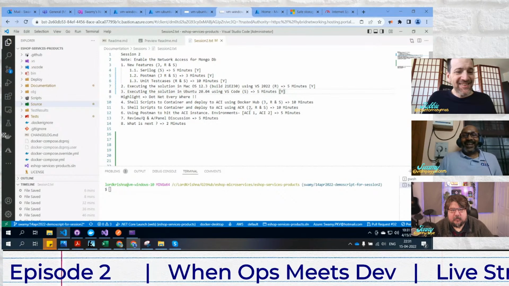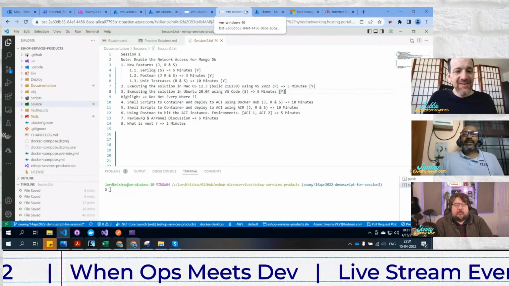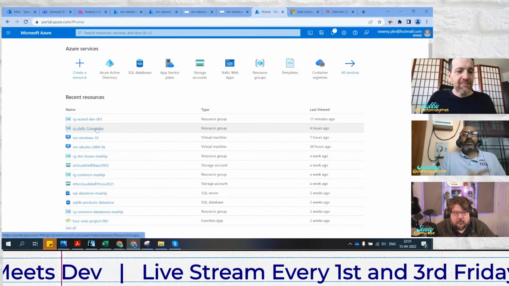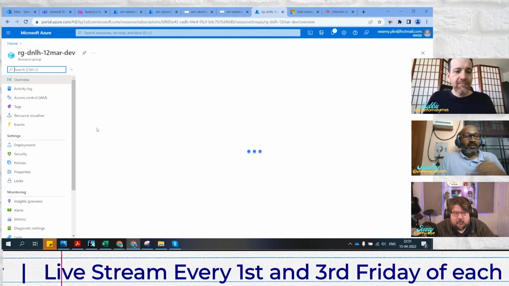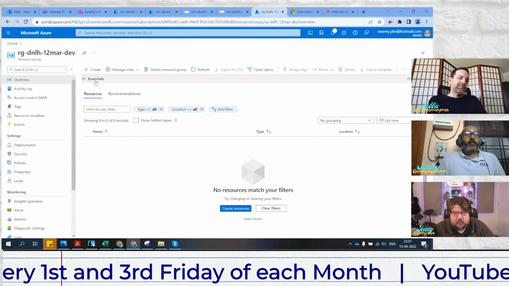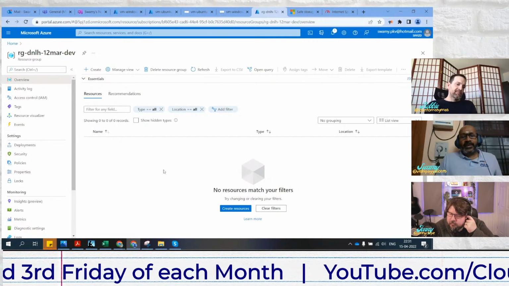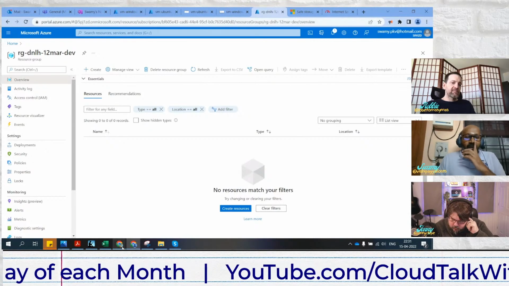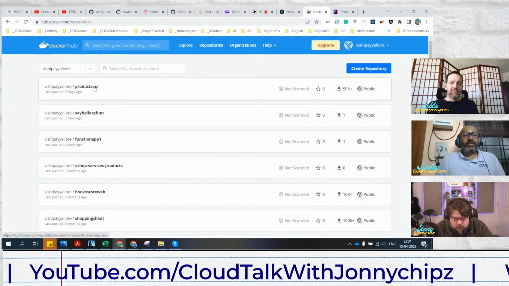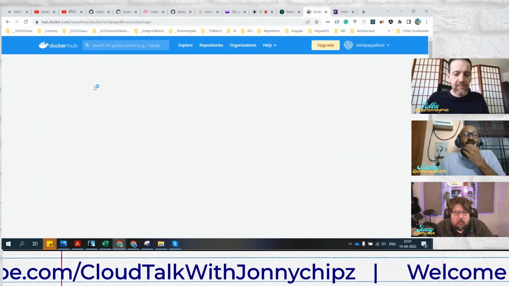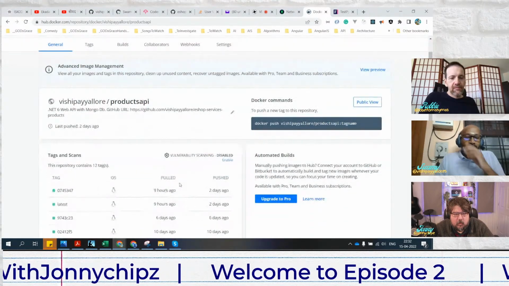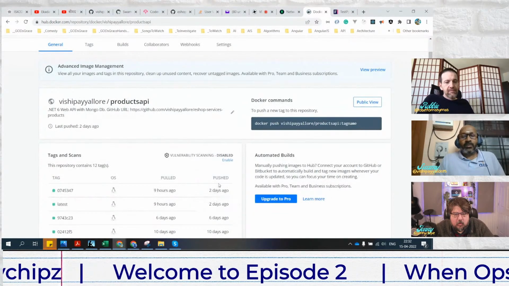The other very interesting piece is this one. Till now we were playing inside our local machine. Now we come out of the box. Let's start introducing Azure. This is a resource group, and there is nothing in here. You can see we have the Docker Hub repository, and this is the image. You can see when the last time we pushed something to this image was: 9 hours ago I pulled it, but 2 days ago we pushed it.